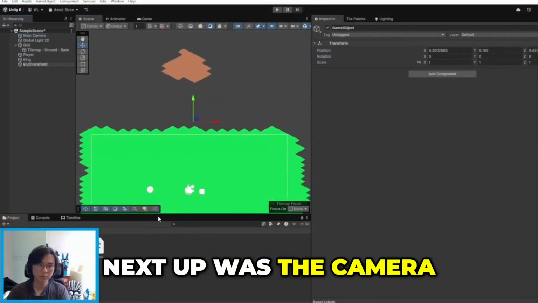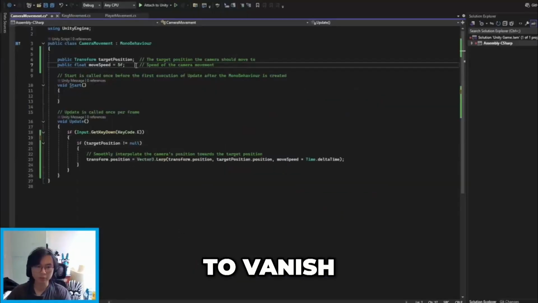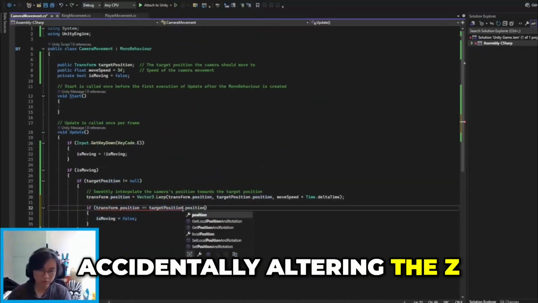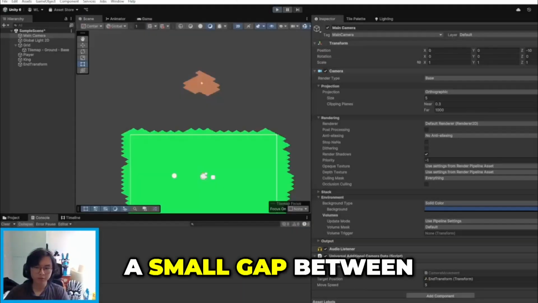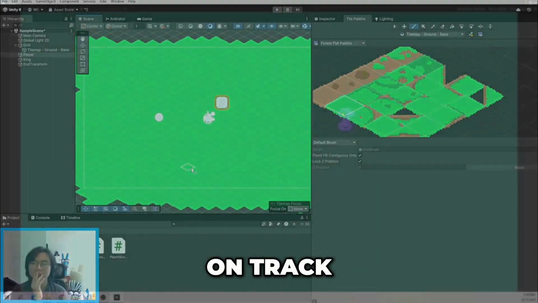Next up was the camera. I noticed that moving the camera caused parts of the tile map to vanish. After a bit of head scratching, I discovered I was accidentally altering the Z value of the camera. A quick fix, a small gap between the camera and the tile map, and we were back on track.